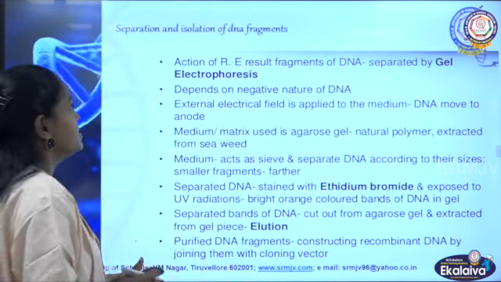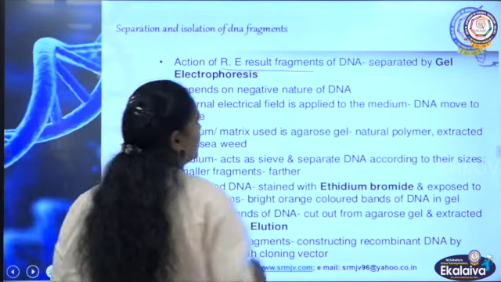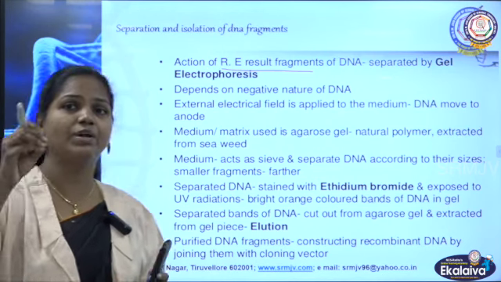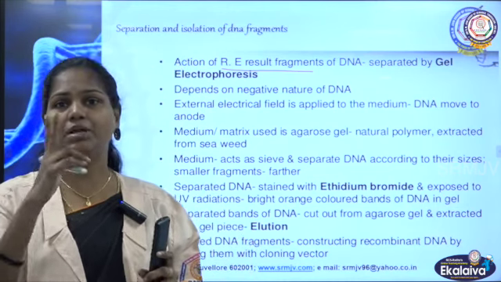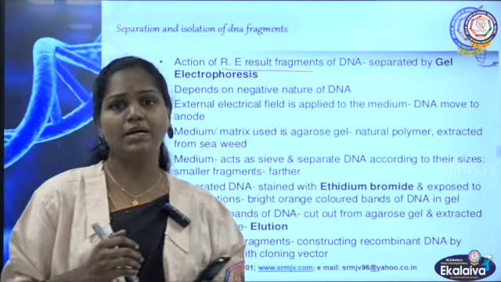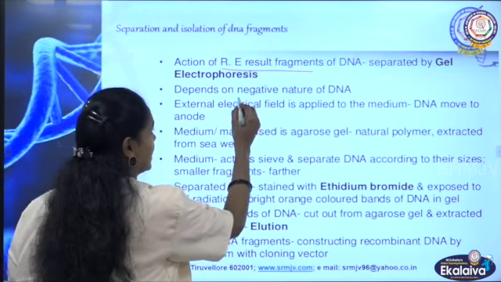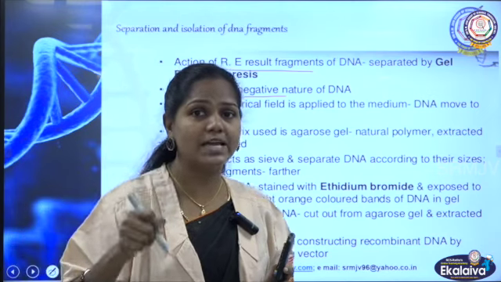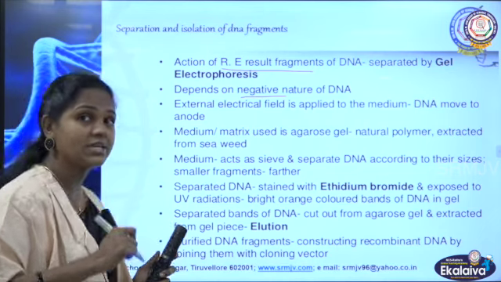You have seen in your last video that the restriction enzymes prepared our DNA fragments because they have their own restriction sites in our DNA. So, when you use that restriction enzyme, it will go and cut at those restriction sites, and we will get the fragments of our DNA. You all know that our DNA has a negative charge. So, using this charge of DNA, we are going to separate our DNA fragments under an electric field.